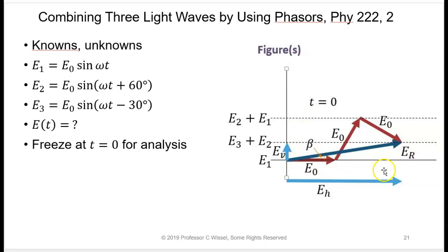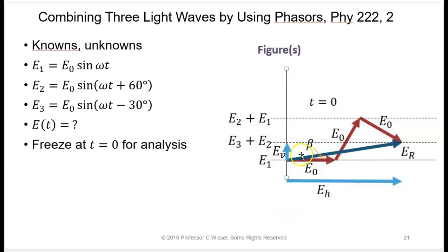And we're going to break these up into vertical and horizontal components. And of course, here's our E1 right here. And of course, this phase angle is 0, so it just lies along the horizontal axis. E2 is right here. Here's the 60-degree angle for its phase angle. That's this. Here is our E3. There's the 30-degree angle, minus 30-degree angle there. The resultant is just like you do in Physics 1. We ignore the fact that this thing's rotating, because we set time t equals 0 and we froze it at that time. So we can ignore that rotation.